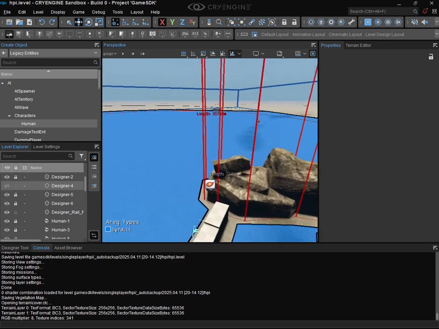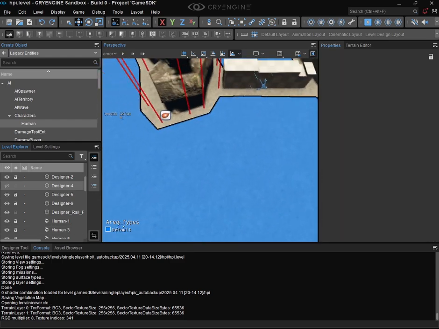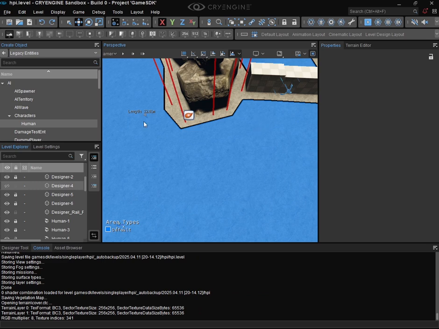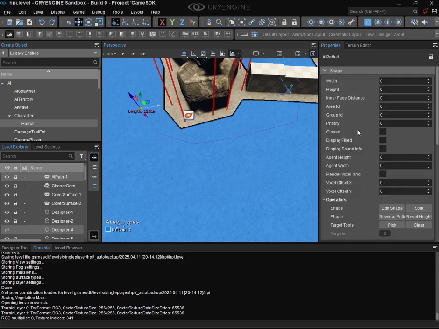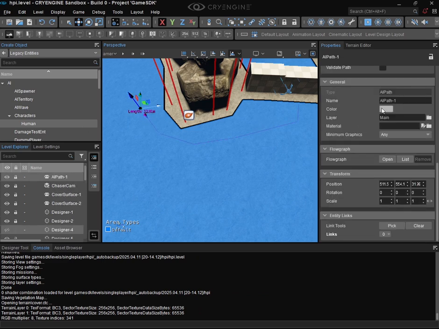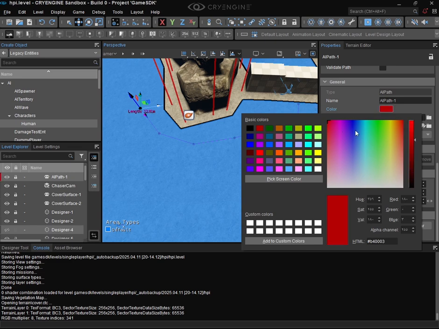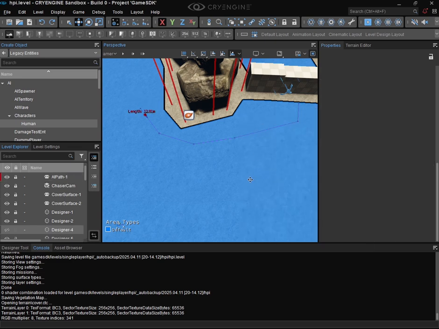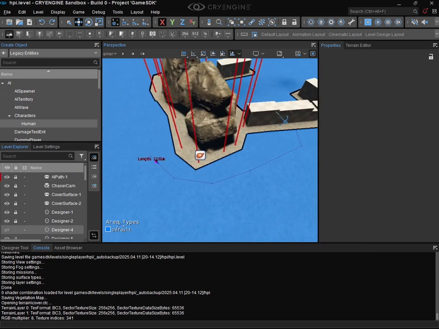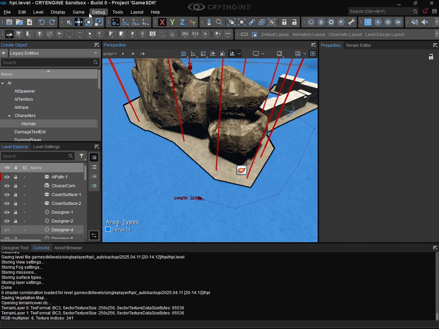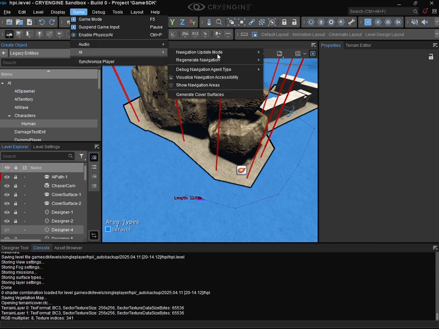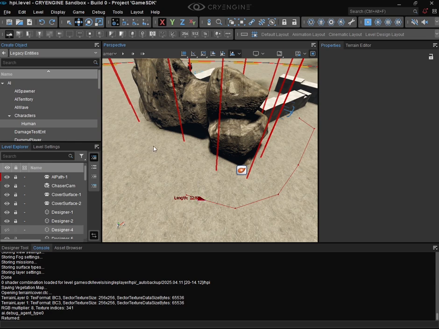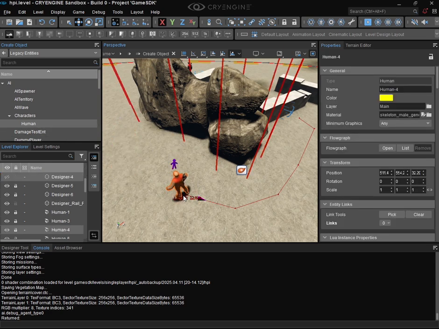Okay, we want to add another AI here where we created our AI file. Let's apply a color to it, to be visible. Okay, game AI navigation debug, and that's it. Okay, add another human here.